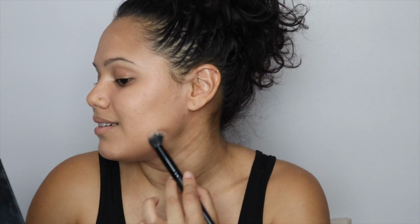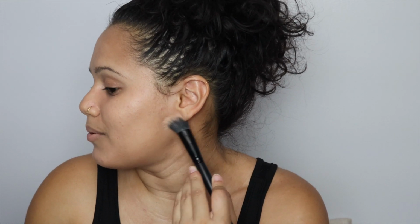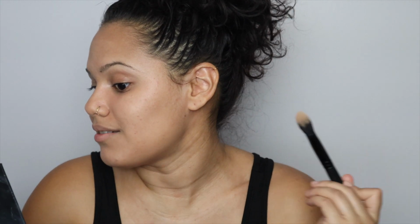This product is super light, it's nice. Feel wise, it feels very light, and definitely a summer makeup thing, because nobody wants to wear something so heavy on their face during the summer, if you are wearing makeup in the summer, because Lord knows I tend to shy away from that, because makeup and sweat just sound like a recipe for pimples to me. You can see I have plenty already, so I don't need all that.